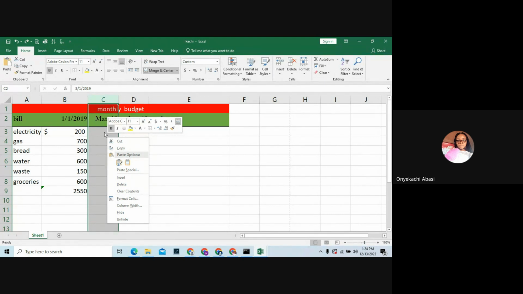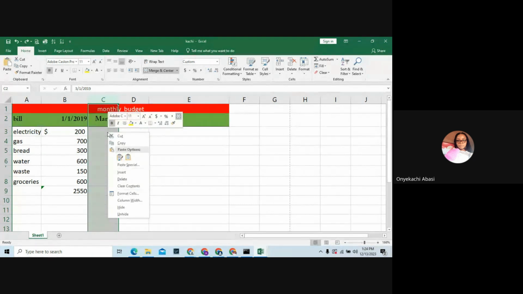But if that process is cumbersome for you, what you just need to do is highlight this column C, where you want to put whatever you want to put. Right click on your mouse pad, I don't even remember what it's called. If you right click, you will see insert. Look at insert here.